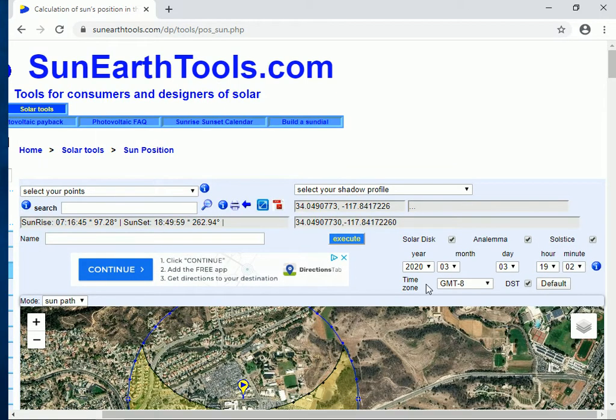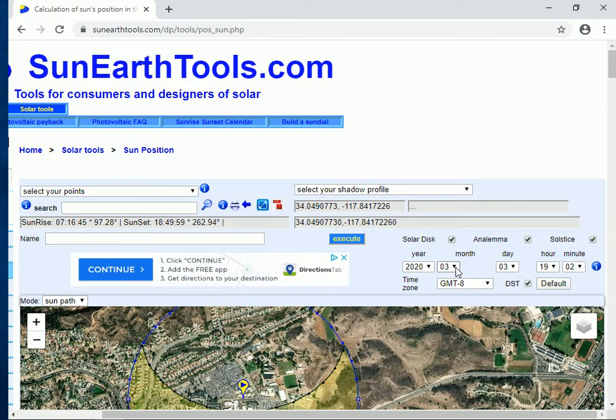Okay, because the SunEarth Tools website, we're going to enter dates that we already copied on a piece of paper, and then we're going to enter what time we want those dates to be, and it'll spit out a chart for us that tells us what the angle of the sun is going to be on that day at that time, right? So here's what I'm going to do. The date, year, that's what I want, okay?